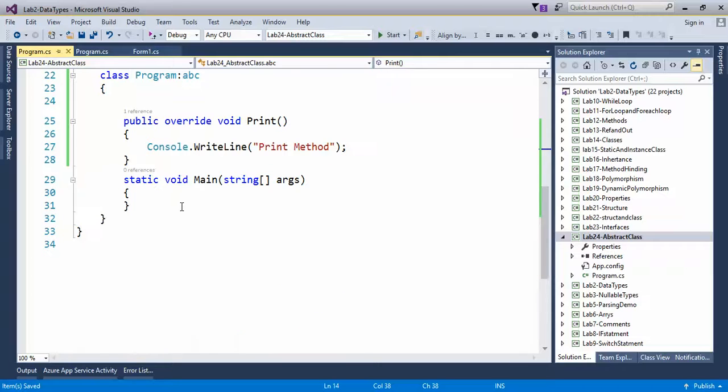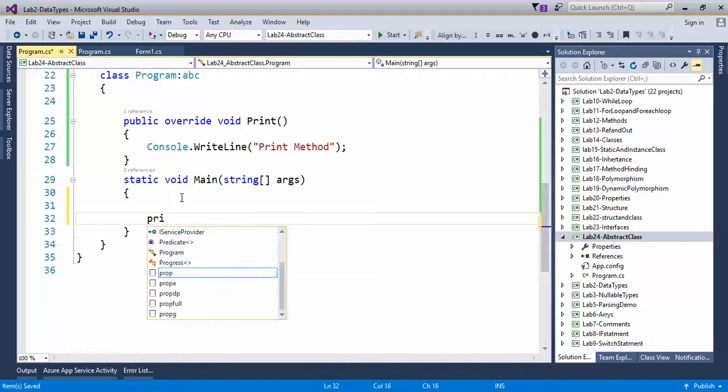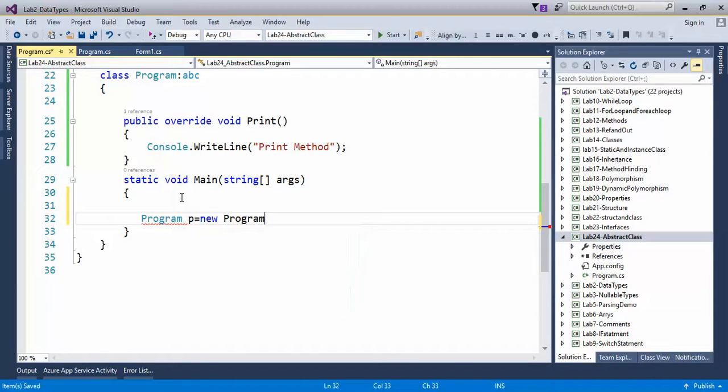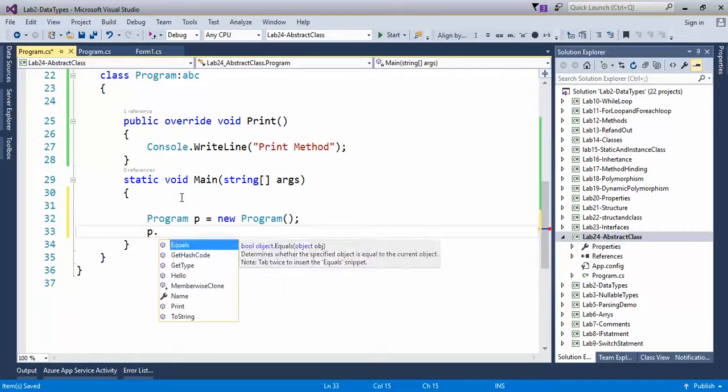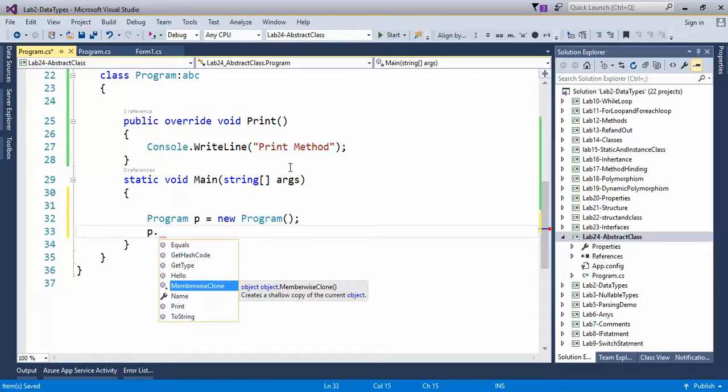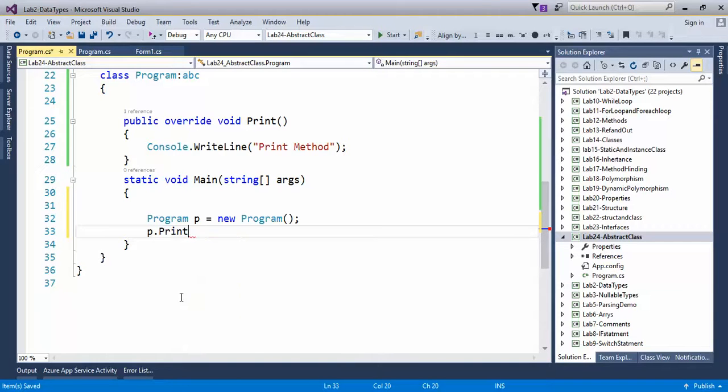So if I want to call this method, how do I call it? Program p is equal to new Program, and p dot. You can see here we are able to access the properties of the abstract class, and this is a method.